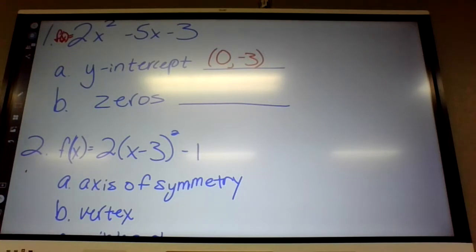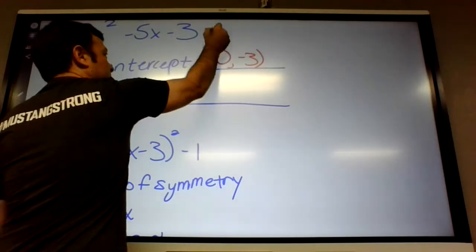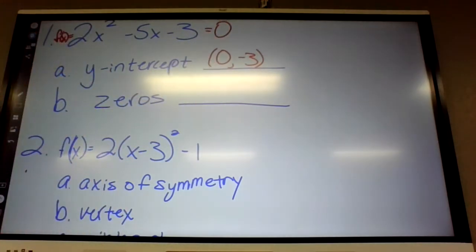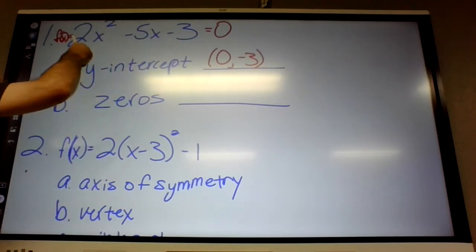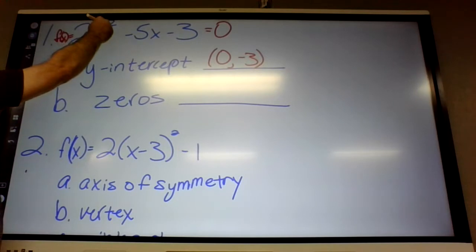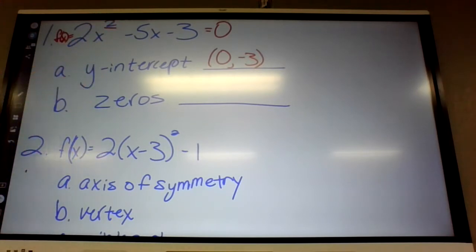Okay, what does it mean to find the zeros of the function? Where the y is equal to 0. How do we make this equal to 0? There's two ways to do this. Well, kind of three, but the third way is not efficient at all. Factoring or quadratic formula. Now, technically, you could say, what's the factors of this over the factors of that? That's not going to... If it's just a quadratic, x squared, you don't want to do that. You just want to factor or use quadratic formula. If you're not good at factoring, do that.